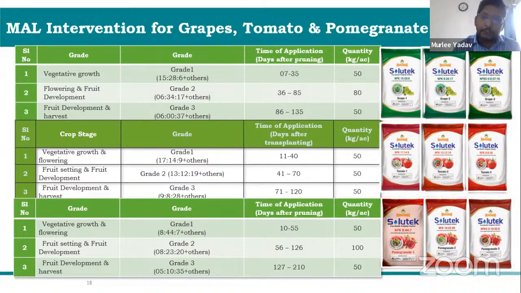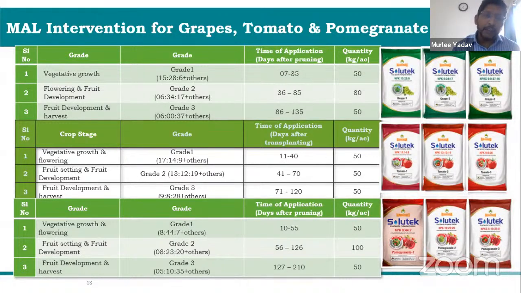There will be no deficiency of any nutrients, and balanced vegetative growth will happen. And if balanced growth happens, then the crop performance and flowering will be effective. And if flowering is effective, of course fruit setting will be effective. So at this stage, the farmer does not have to put so many products. Only one product will cater to their requirement.